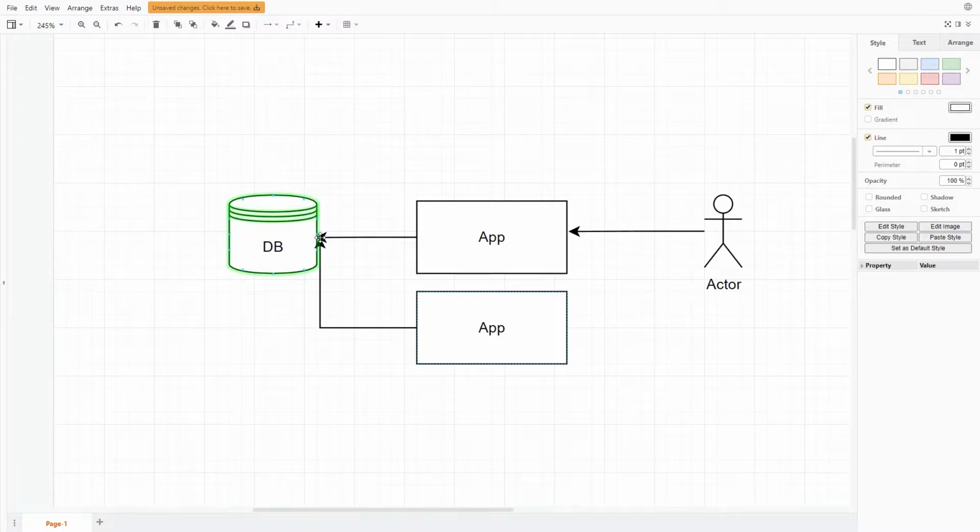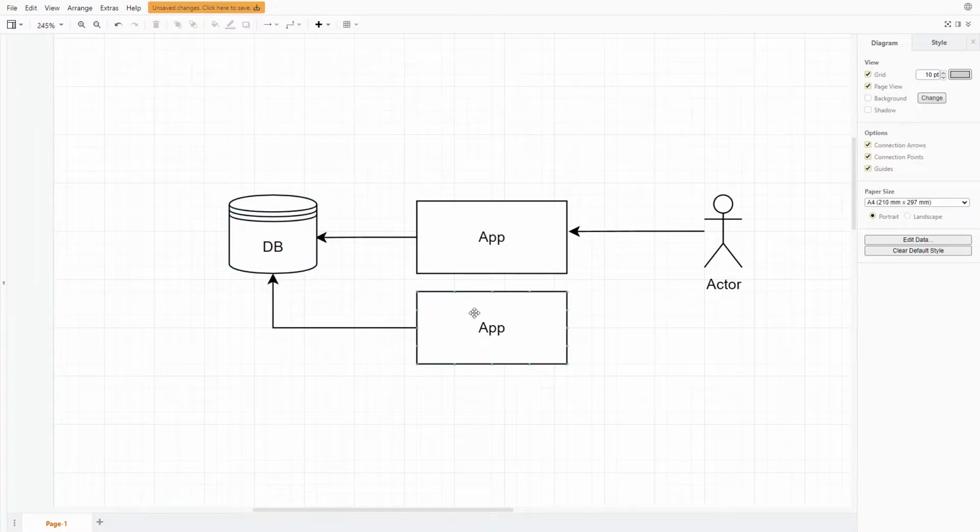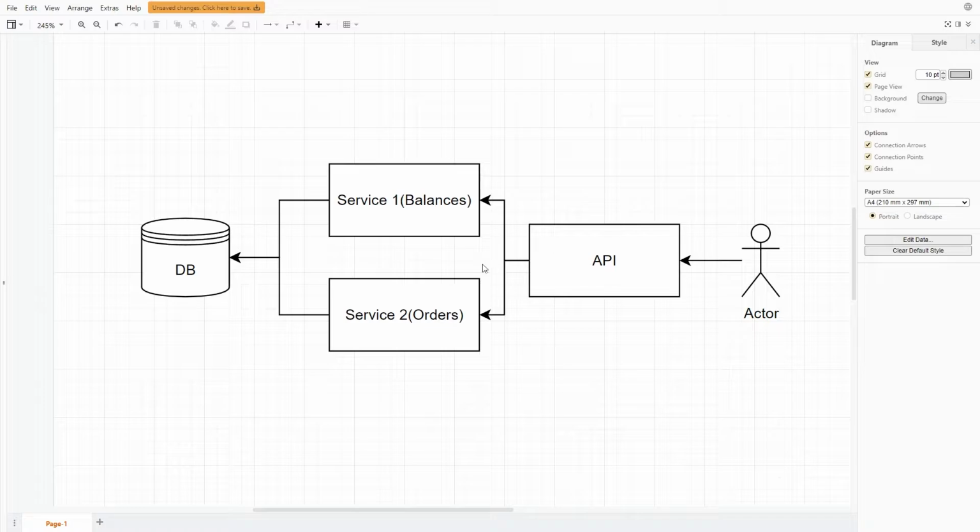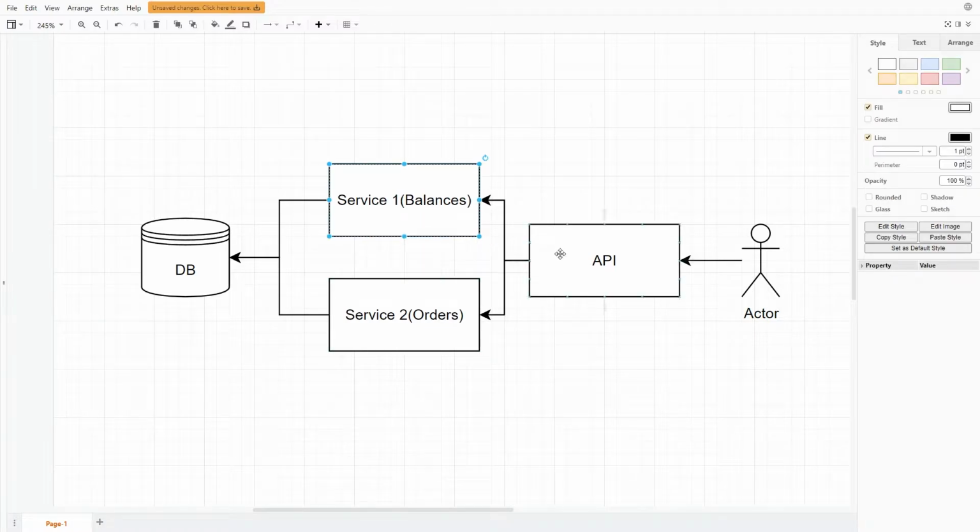But there is a problem, because we can't scale the code with balances independently. I can't just say, copy the part of the code where we have our balance logic, our user balance logic and all that stuff, and copy it to another server. We can't do that because our application is a monolith. We can only copy the whole application to another place. However, in microservices, we can do that. If my user requests balances a lot, I can just copy that one balances service and leave orders untouched. So we can scale independently.